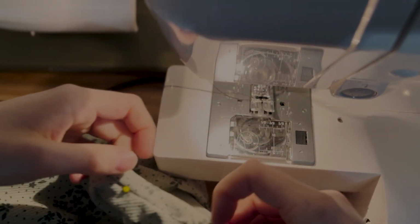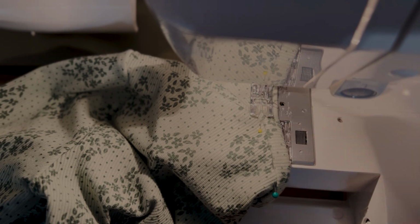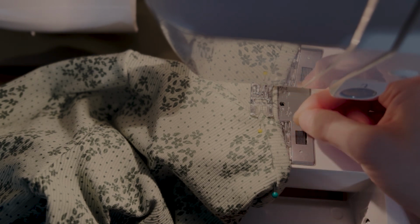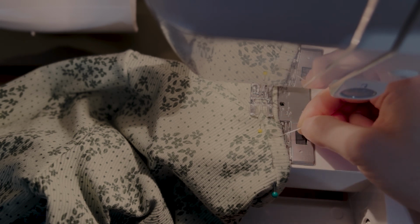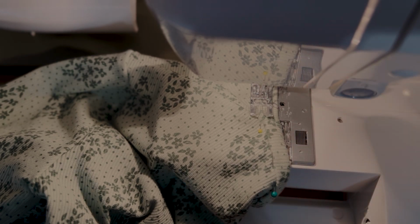So I'm going to line up my folded edge with the inner side of my presser foot. I'm gonna use this pin to show you all. This inner side of the presser foot, I'm lining up my folded edge. That way, this needle on the right catches my folded neckband, and this needle on the left catches my neckline or the body of my shirt.